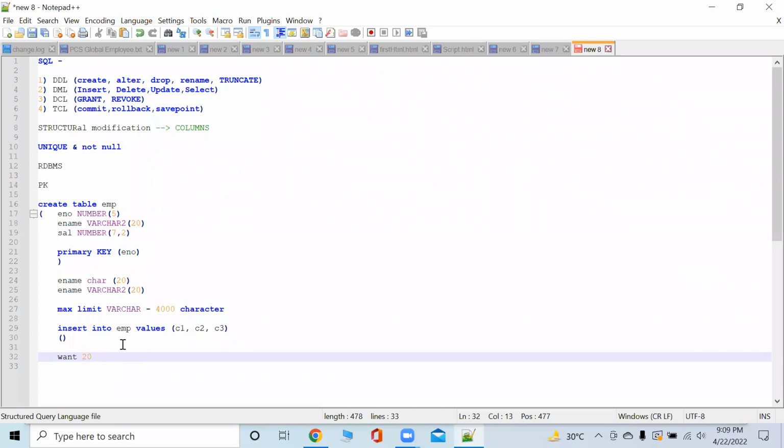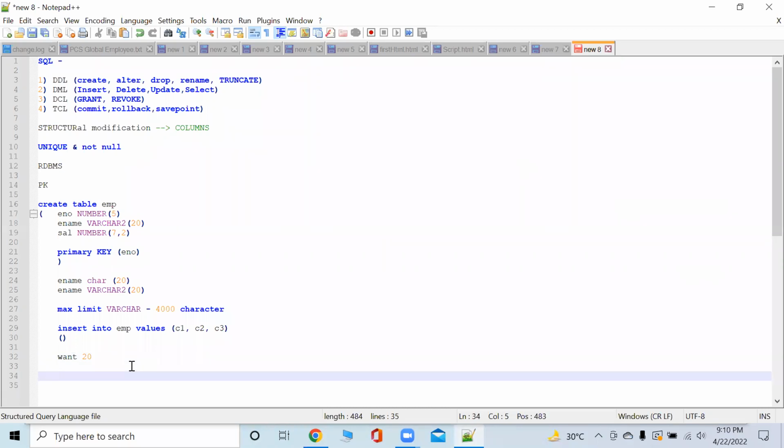Then you should go to alter command. Why alter command? I'm inserting, right? I'm inserting 20 rows, including whatever was there, the 10 will be as it is. Another 20, I just want to include. Update. Why update? I am inserting, right? Why would I update? I just want to insert. It will be insert only. We are talking about insert. So insert into, if I say employee, correct? Yes, sir.